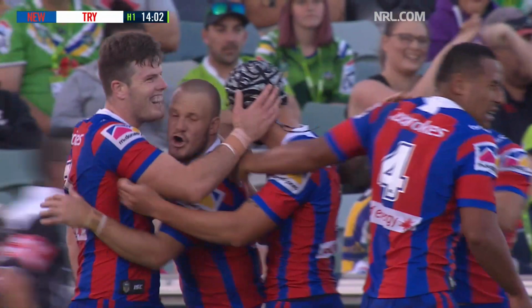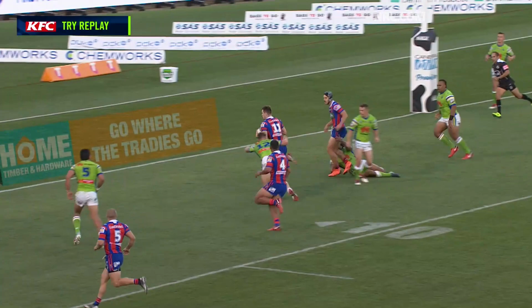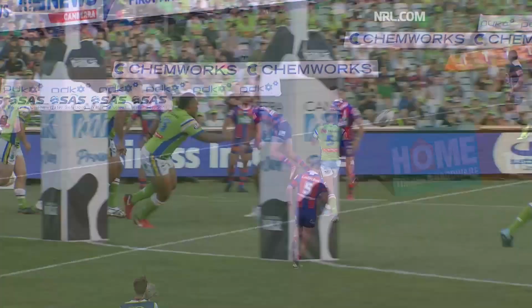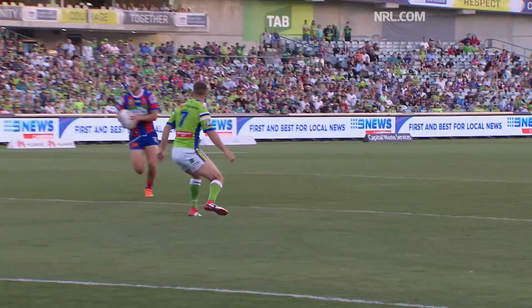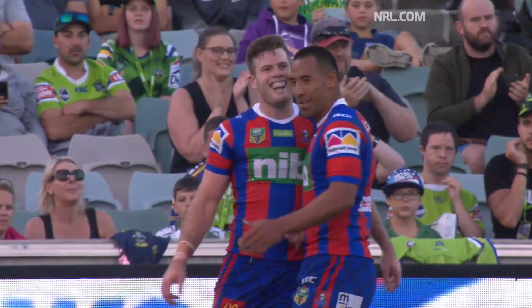See it again. Well, this is shades of 97 when the Johns brothers used to throw long balls, the width of the pass from Griffin to Pearce. Getting Ponga one-on-one. He isolates defenders. Look at this. Attracts Williams and Soliola. Fitzgibbon. Well, he's become a real try scorer in the Knights. They're back in front for the second time this evening. Caelan Ponga. What a star.